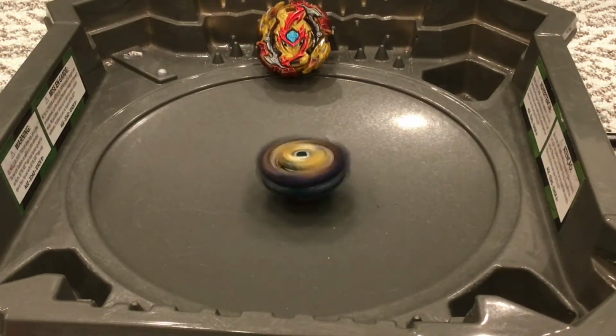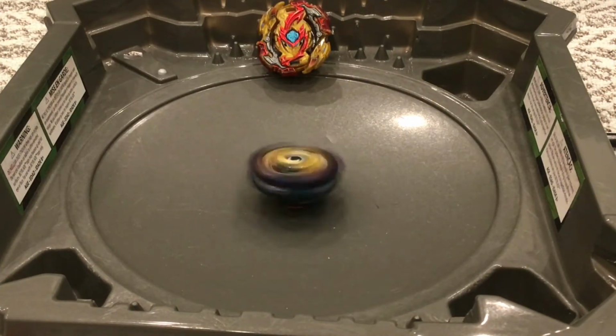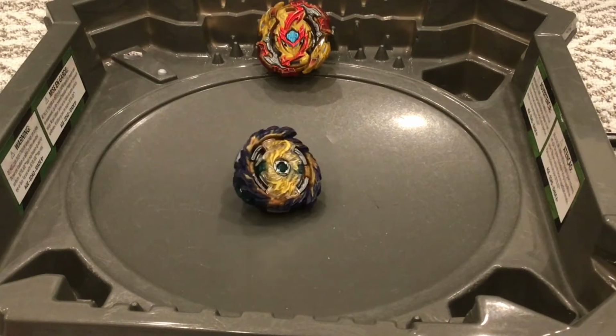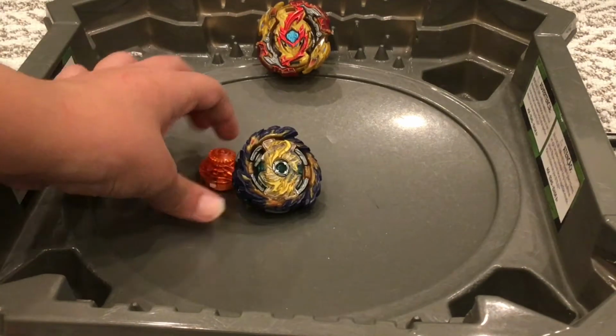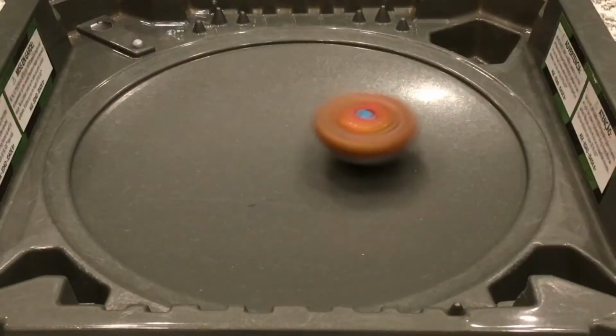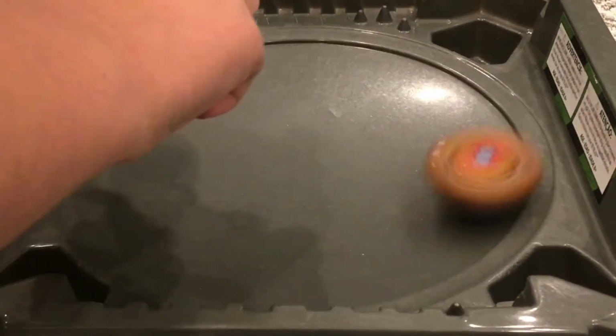I felt like they were pretty even, but Fafnir won just because it was able to take the center more. But remember, we're not comparing it to how well its stamina is individually. We're comparing Atomic and Absorb. So let's see how well Absorb does.